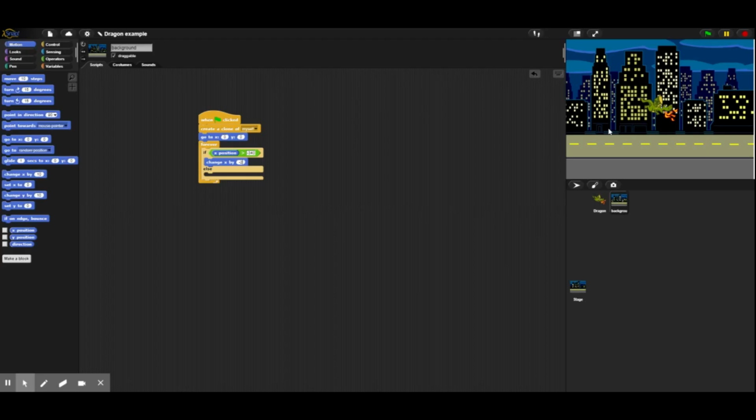And you'll see once we start, we'll change this a few times just to show you the speed of how this is going to scroll. What this is saying is if X position is greater than -340, meaning that if it's greater than the side of the screen right here, it's going to change it by -2. And so what that's going to do is start moving that screen forward -2.